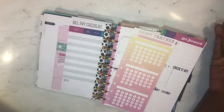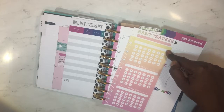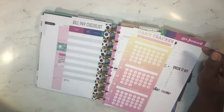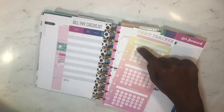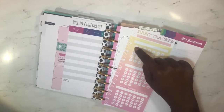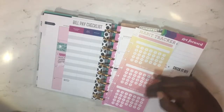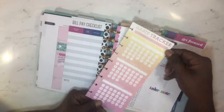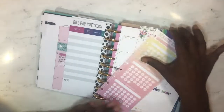So just say, for example, if I put July here, that for July I'm tracking how many days that I walked. So on day 1, July 1st, I would just check this box off if I actually did walk on July 1st. So I can do it like that. There are various ways that you can habit track, but this is just a nice sheet to throw in because, of course, I'm going to make it be a habit of something.